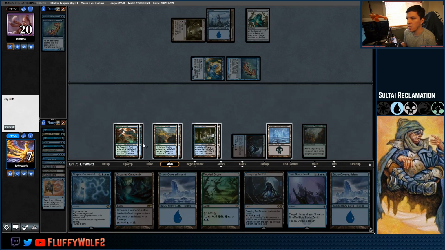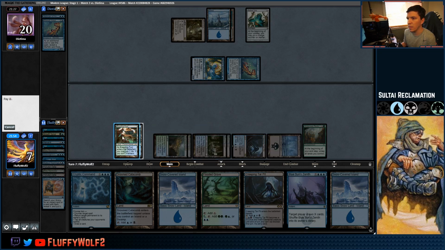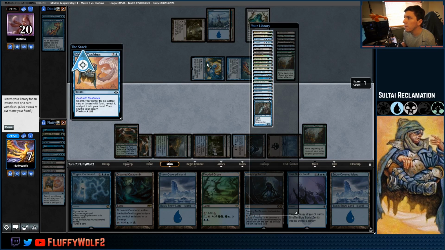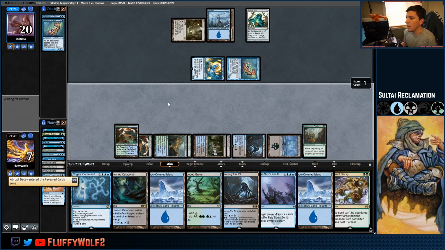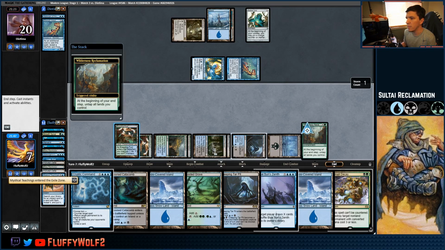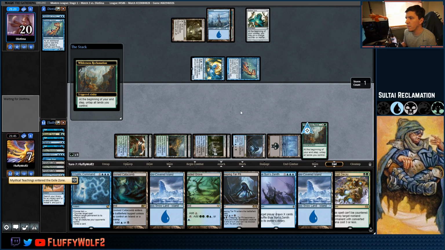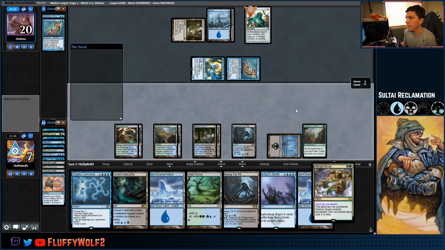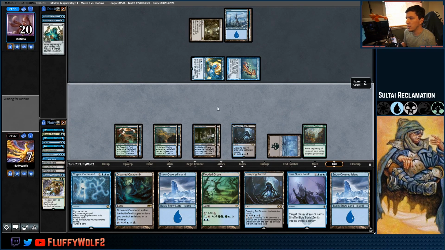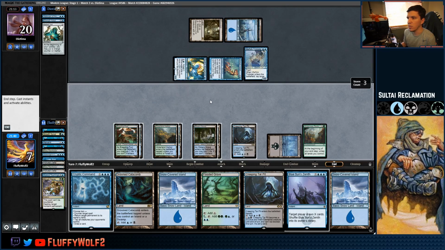Let's go ahead and Mystical Teachings here for an Abrupt Decay, probably, just to get rid of the Aether Vial. And then we'll have Cryptic and Blue Sun's up, which I'm okay with. Maybe we cash in Blue Sun's to draw 4. Trickster's fine here. 1, 2, 3, 4, 5.